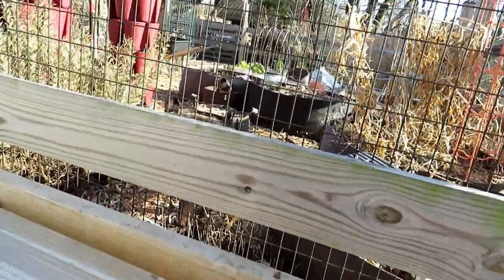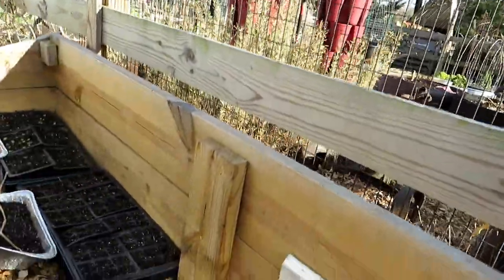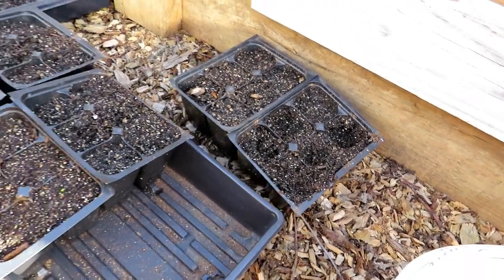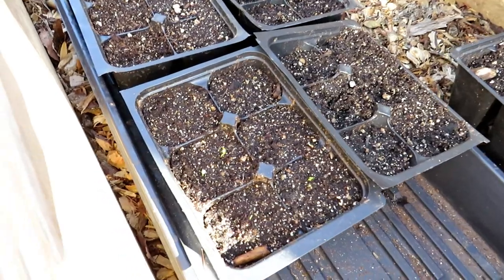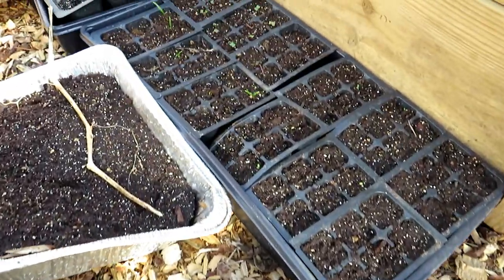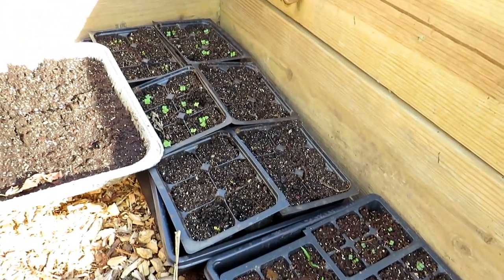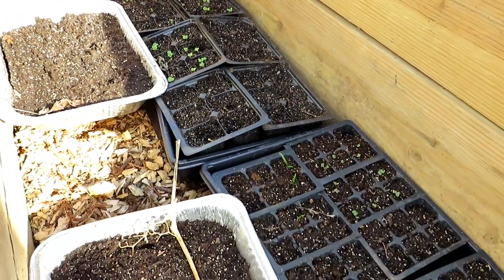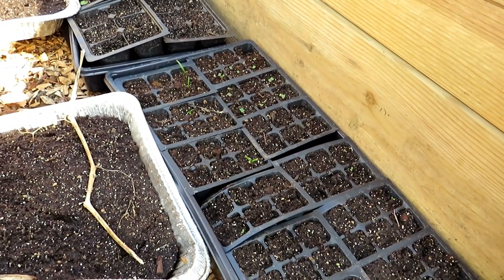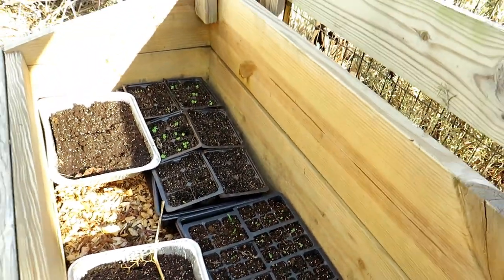This is my cold frame I built, and this is my winter sowing. You can see holes in there — those are mice getting in and trying to eat the seeds. But if you can see in there, things are starting to pop up. There's spinach in the front, kale in the back, some broccoli, some cauliflower. These were all put out at least four to five weeks ago and they're all starting to grow. You don't necessarily need grow lights to grow your cool weather crops — you can set up a cold frame like this.